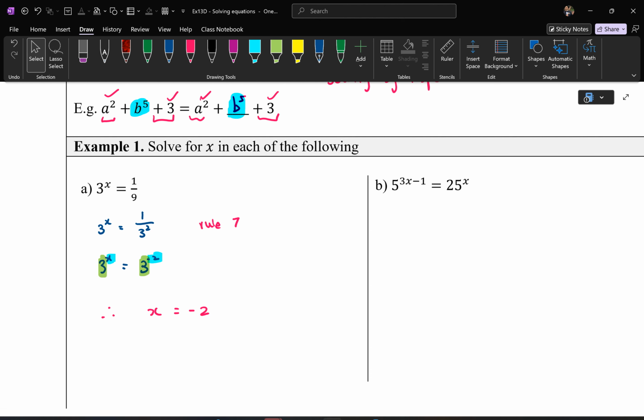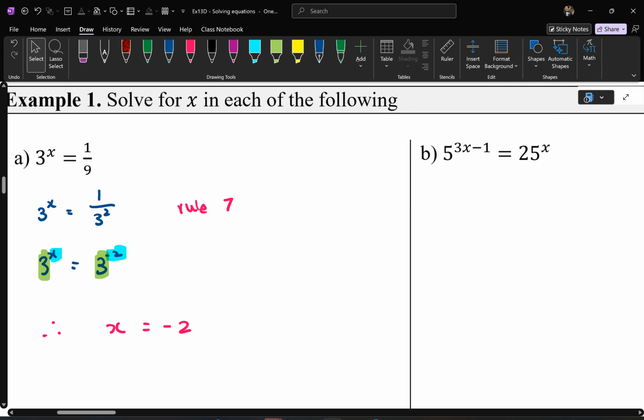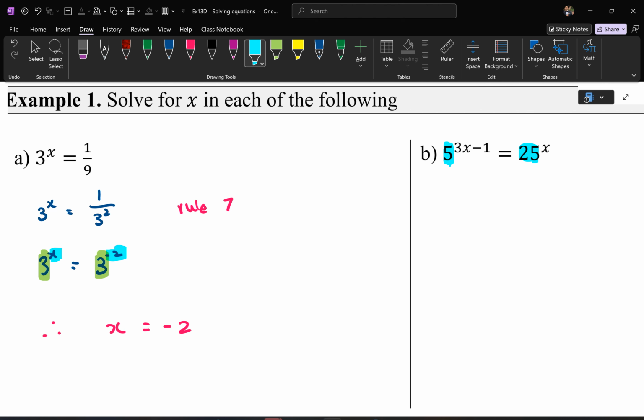So this one is a typical year 9 question. Let's move on to that. That's about a year 10 question now. So let's have a look at the year 10 question. All right. So what do we have on this side? We have 5. That's not a 5. That's 25. You can't do the comparison. You can't do inspection. So you're going to change them.